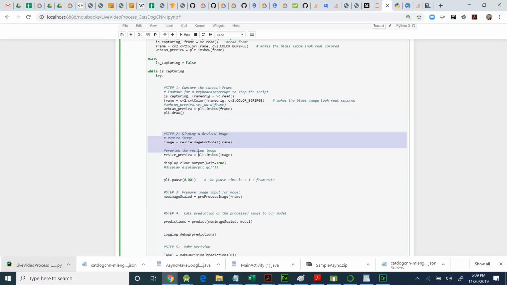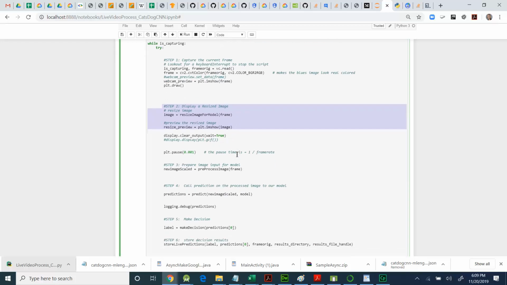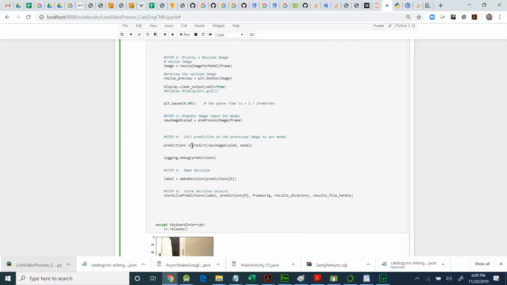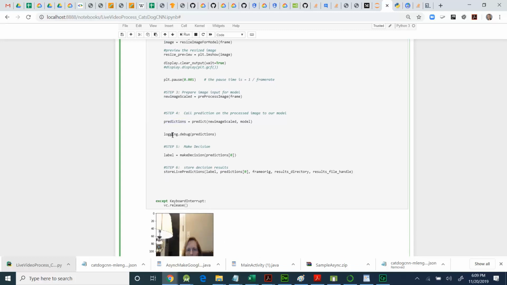But immediately after that, what you'll actually see is I am displaying the resized version just to see what is going to go into the model. Step 3 is where I call the preprocess image function, which will return the new image, which is in our case 150 by 150 and scaled by dividing by 255, so it's actually floating point values. This calls the predict function with the model that we loaded previously with this new scaled image array, and the output will be an array of predictions. And this is just logging it out.